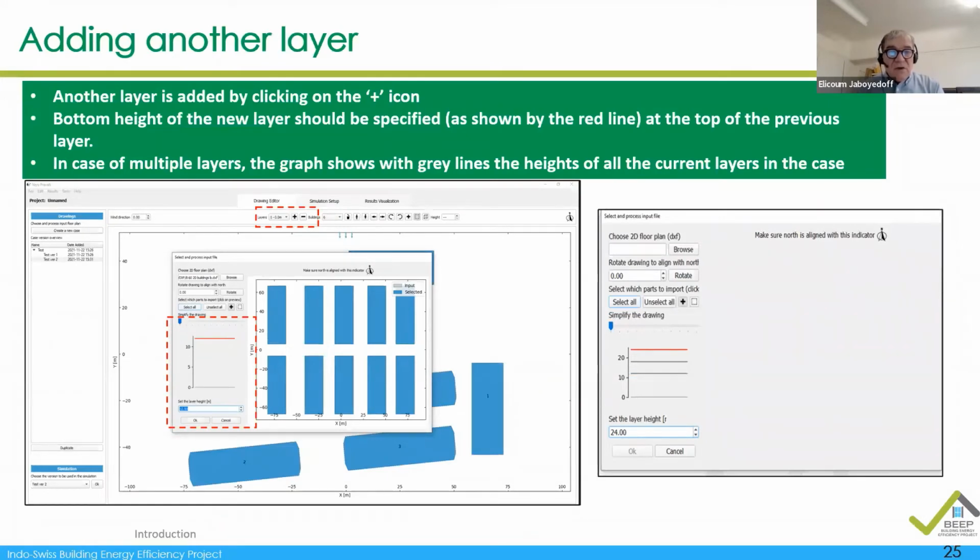Then after you have set up the first layer of buildings, either you are going to work on blocks only, so you are not going to add a second layer, but you can also add layers which can be either of different shapes or also internal flows that we will see a little bit later. And so when you add the second layer, you have to add it on top of the first level of the layer.